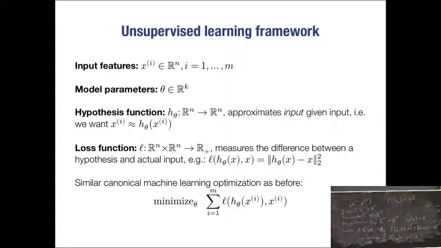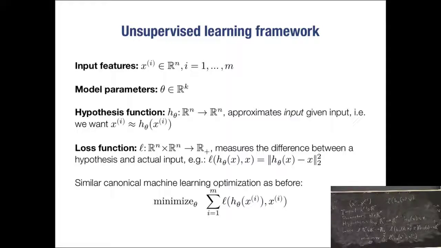And now the nice thing about this is that once we have this framework set up, you sort of know how every algorithm is going to proceed. We're going to define some hypothesis class, we're going to define a loss function, and then we're going to define how we optimize that. And again, just like in supervised learning, in unsupervised learning people often will conflate algorithms with hypothesis functions and all these kinds of things. But what we mean by a full unsupervised algorithm is actually the combination of all those things.